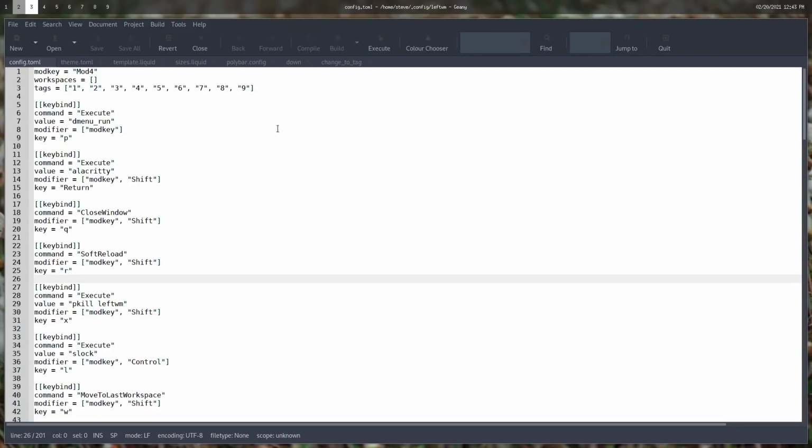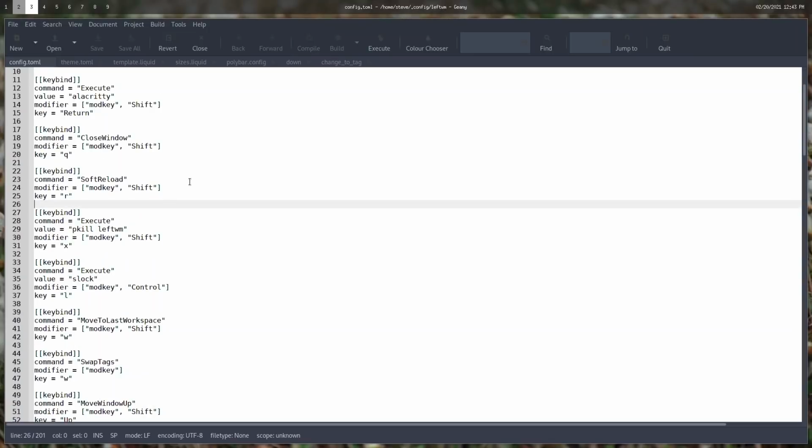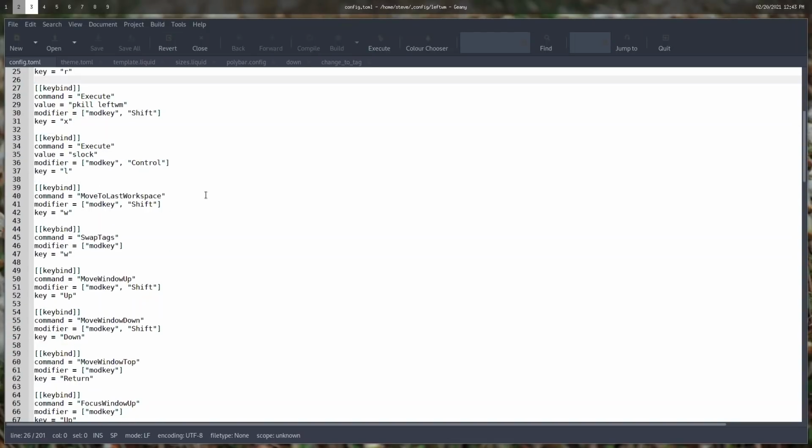You've got dmenu, linked to Super P, and you can see I can bring that up by doing Super P. You've got Alacritty there, mod shift return as the default terminal, and then you can close windows with mod shift Q. You can do a soft reload with mod shift R.